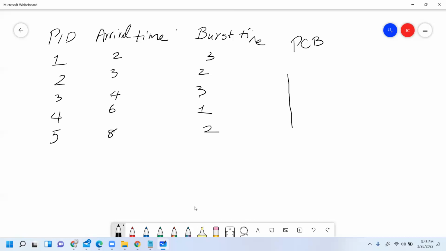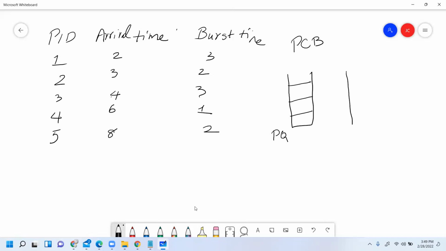I told you we can design a priority queue here. You can have an ordinary queue also, or a priority queue, whatever. I think the priority queue is fast, and in Java it is available. Initially our simulation will start, because if you see here, the first process arrives at time 2 units. So what is the CPU going to do? The scheduler has nothing to do, because the priority queue is basically empty.